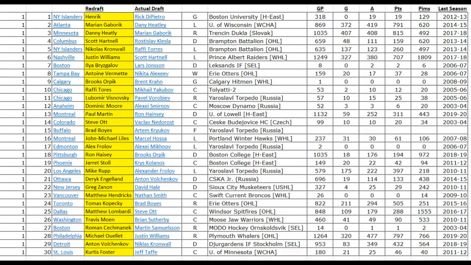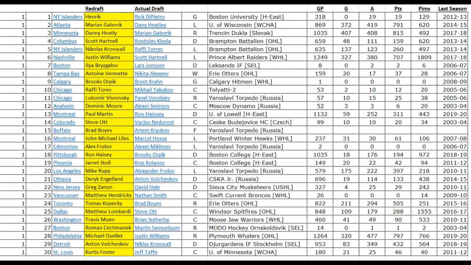But the thing for Brad Boyes is even in real life, he had some pretty good years for Buffalo. Did I skip over Steve Ott? Oh, yeah, you did. My bad. 14th, Steve Ott to Colorado, and it's because Steve Ott's just a good player. I don't need to explain it to you. Yeah, I think he's perfect to go to Colorado, especially given a team like Colorado who is an offensive-minded team. Having that rough and tumble kind of big body player makes a lot of sense.